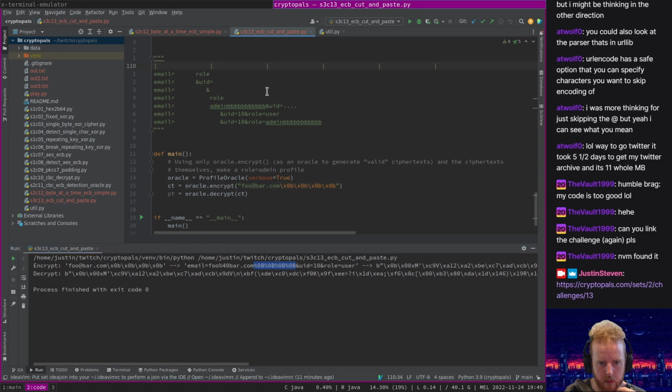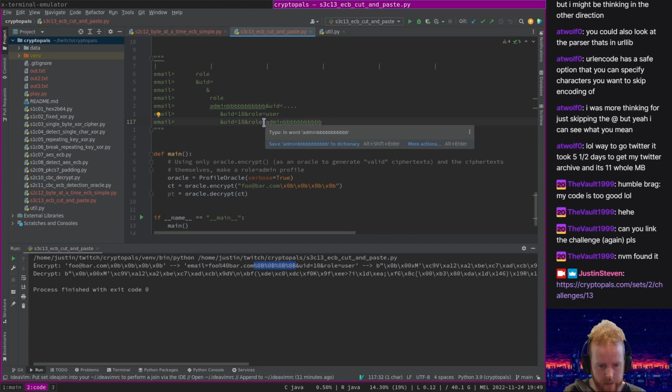Pretty sure we have to use this block divider here with the equals landing right before it, because we can't bring equalses to the party. So we can't have it be butting up against the end of a block, because admin is less than 16 bytes long, so it can't be made to butt up against the end.